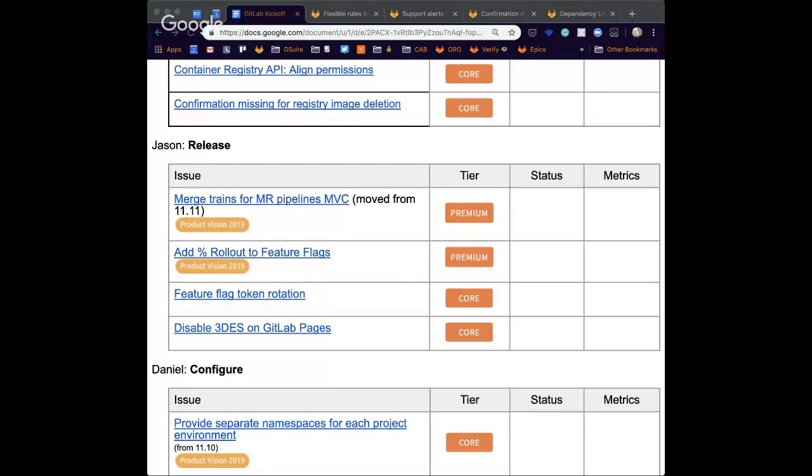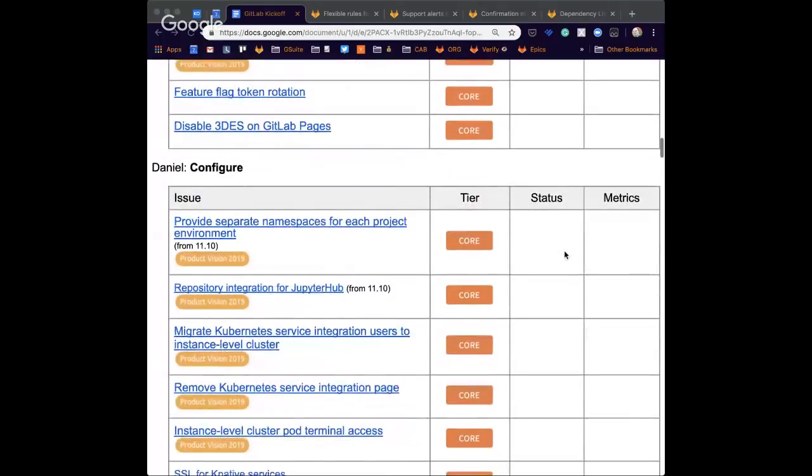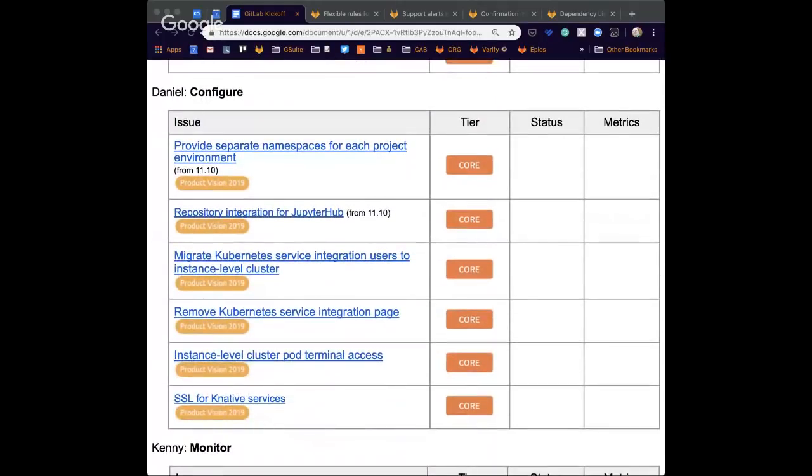Great, thanks, Jason. I guess it's time to upgrade my Windows XP machine. No, but seriously, I really am very excited for merge trains to finally get merged, ironically. That's going to be a really helpful feature for folks with very active repositories, such as GitLab. So really excited to see that come in. Next up, Daniel, can you tell us what's going on with Configure? You've got quite a lot going on.